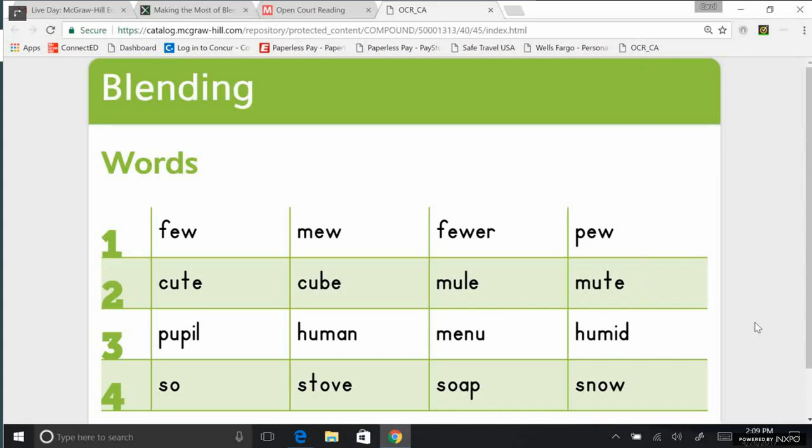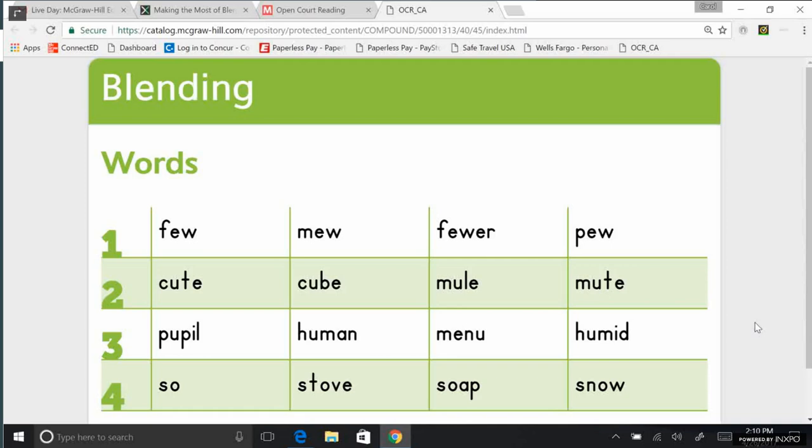Next, once we have it viewable to the students, we want to think about, when do I use this board? When can I use it? If my students are at the sound by sound blending stage, which means that I have to write individual sounds as students say them and then blend them, it might not be appropriate to use the blending board at that time. Make sure that a majority of your class can read the words without any trouble to use the blending boards.